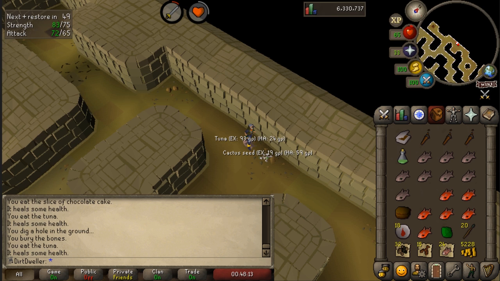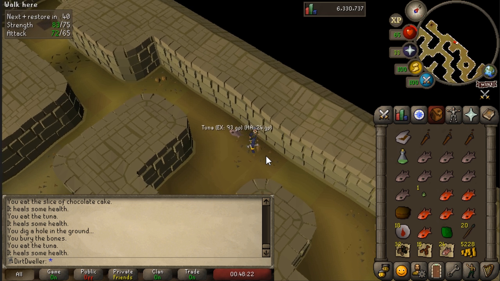Okay, so I had no idea that Scarab Mages dropped cactus seeds. I don't know if it was added in recently, but I've killed hundreds of these and have never got a cactus seed. So this means that I can actually farm in the desert. I had no idea there was any seed drops, but this is huge.